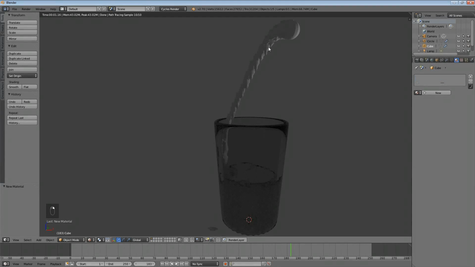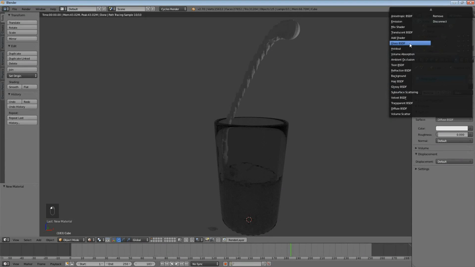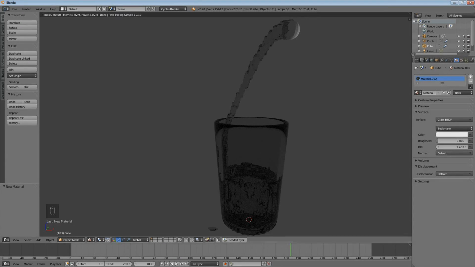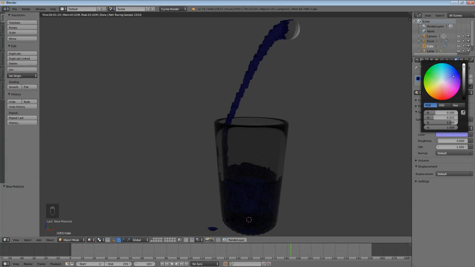And we're going to also right click on any part of the fluid. Probably right here would be your best bet. Right here, you're gambling whether you're going to get your cup or that. So right click there, hit new, and this one's also going to be a glass. But we're going to change the color to blue, just so that it's easier to see here.